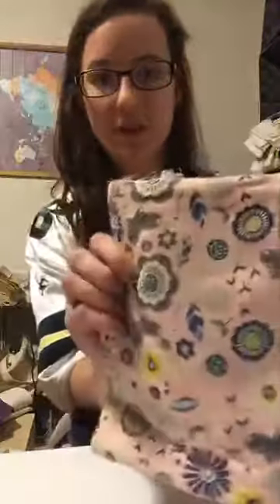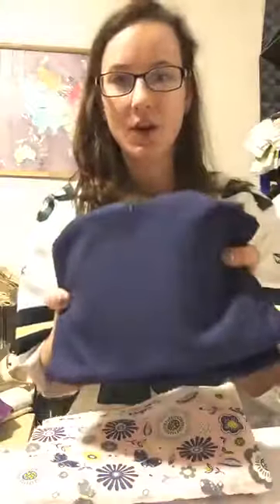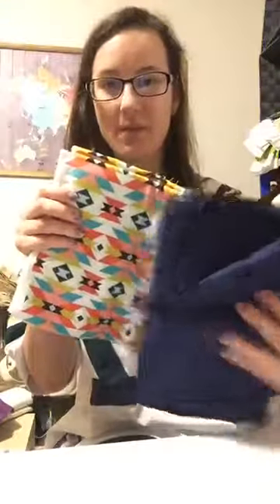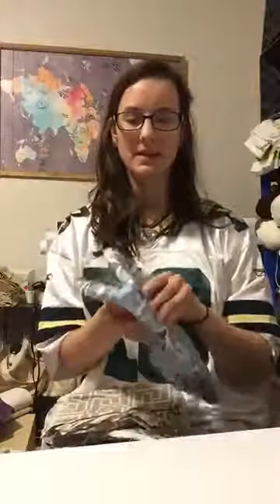I have two other fabrics I really like but haven't done anything with yet. This one is pink with a gray — it might be hard to see — and some yellows and blues. I was thinking of doing a dark blue inside on that one. And then this one as well is really neat, and I was also thinking dark blue on the inside of that one. I also have some leftover fabric from the three-way caddies I showed last live — those are thicker fabrics — and here's one you haven't seen yet. Those would work really well for a market tote and might not even need the stabilizer because the fabric itself is already pretty stable.